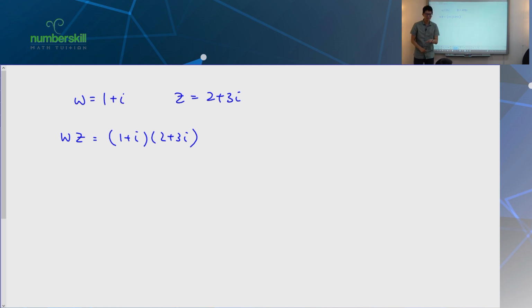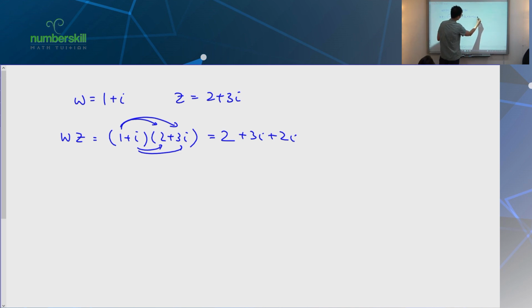Again, those of you who never learned complex numbers ever in your life, what do you think you do? Not really cross multiply, it's called the eyebrow, the rainbow multiplying, right? Like this. And yes, absolutely right. Okay, not difficult, just do it. 1 times 2, 2. This one times this one, 3i. This one times this gives you 2i. Now, this is probably the newest thing, and that is 3i squared. 3i squared is minus 3.